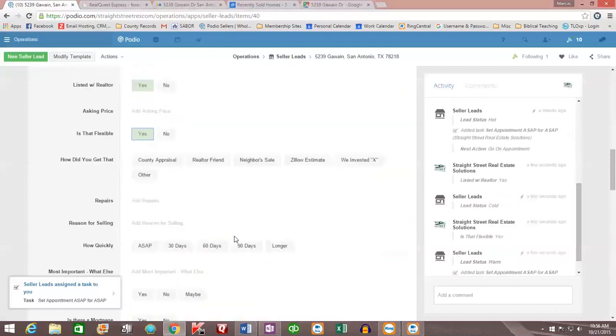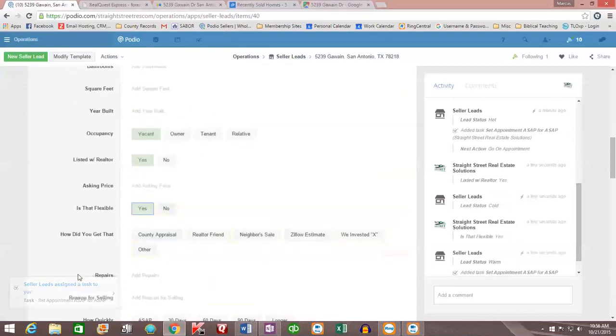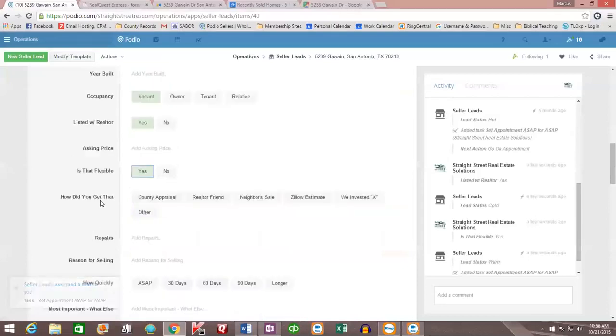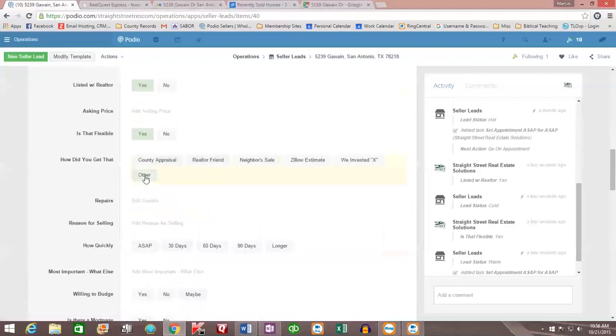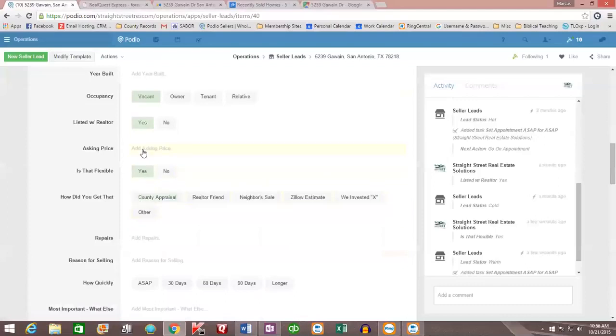Now, the system is going to be updated to where if a task has already been set to schedule the appointment, and the question is that flexible is marked yes, we're going to forego actually setting another task because that's kind of redundant. So we are going to go ahead and update that. How did you get that? That's a great question. Basically, it just asks the seller, how did you come up with your asking price?